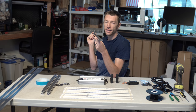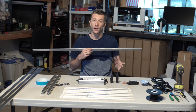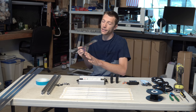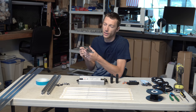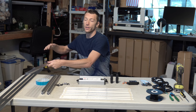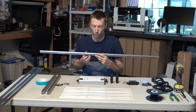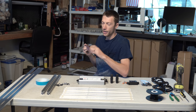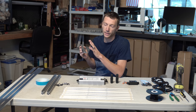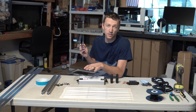Now this is the 1-inch profile from heatsinkusa.com. Those of you in the DIY world are probably well-versed in Heatsink USA. This is their small linear profile, the 1-inch. We're going to be ordering these in 46 inch cuts, and we're going to need 4 of them overall to complete this build. We're going to be putting 2 strips on each board. So this heatsink fits this build perfectly. This is really designed for around 1400 milliamps per board or less, I would say.